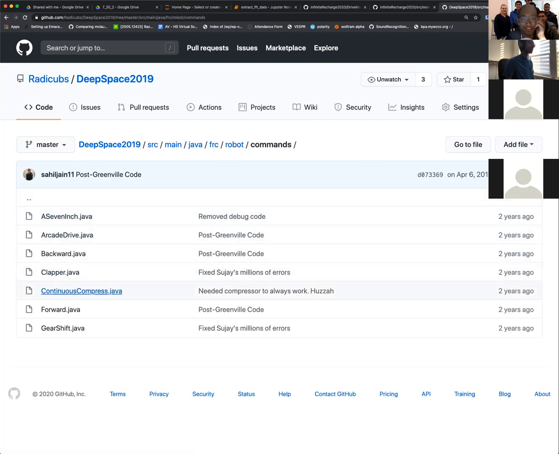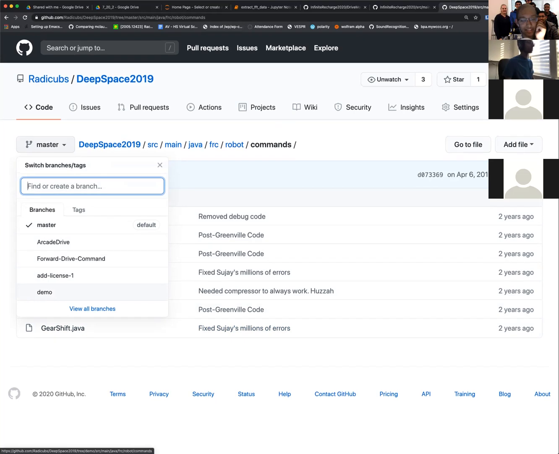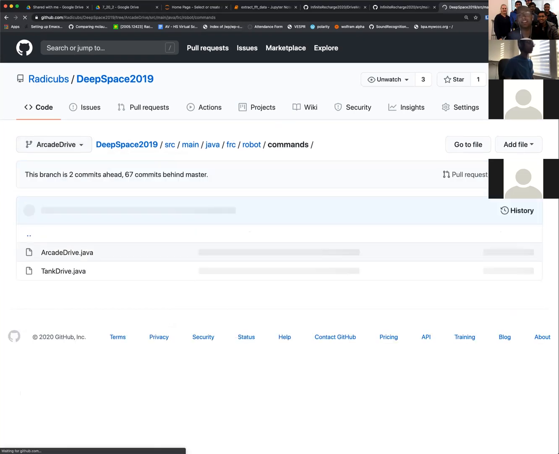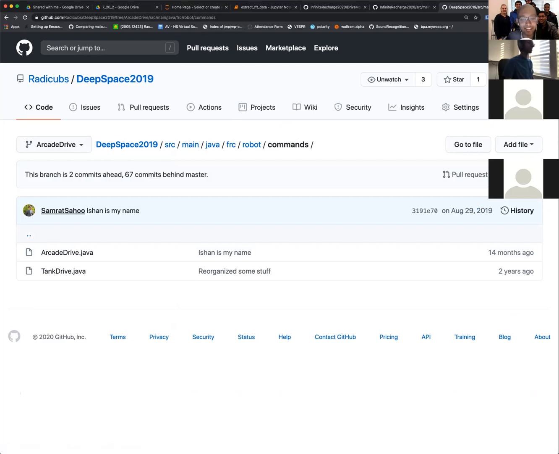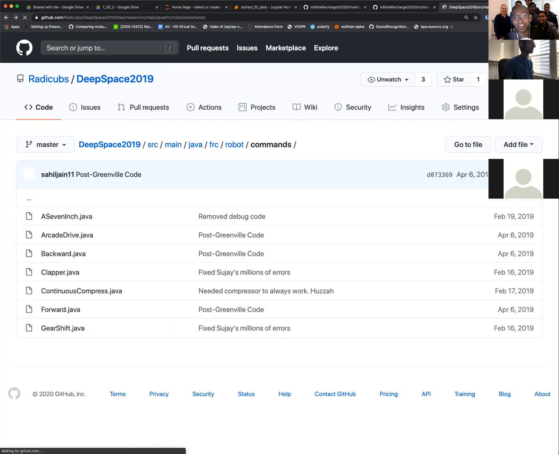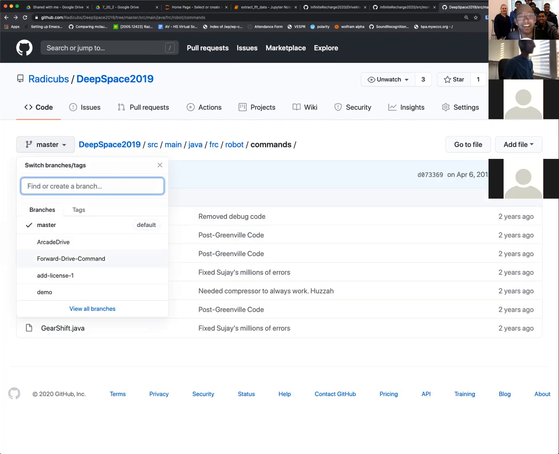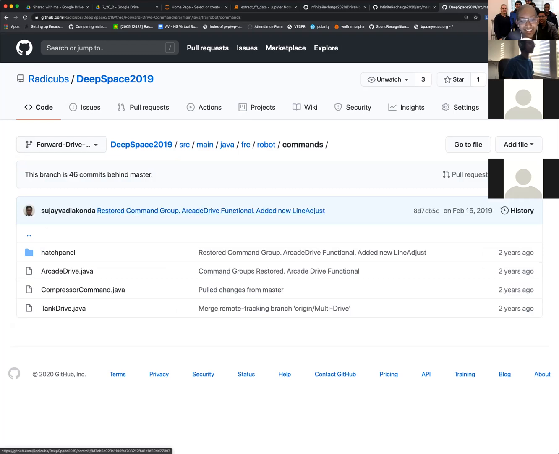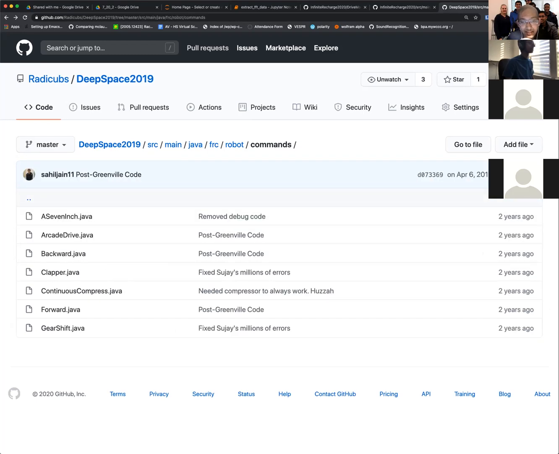No, I'm pretty sure. Wait, check the branches. I'm kind of curious if there's any other branches that are worth exploring. All of them should be updated, to be honest. Okay, never mind. No, okay, yeah, there's nothing worth exploring there. Wait, we had a tank track? What is this? Oh yeah, we did. That's just weird. No, I don't remember why I wrote that. Okay, actually, let's look at this. Hold on.